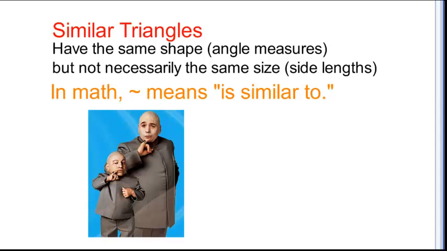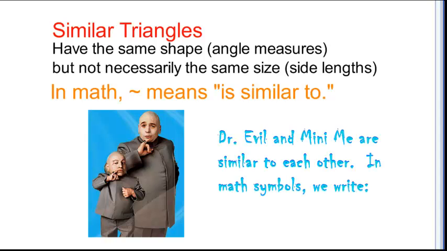So here we have a picture of Dr. Evil and Mini-Me. I think you could certainly argue that they are the same shape, and most certainly can argue they're not the same size. Therefore, you could say Dr. Evil and Mini-Me are similar to each other, and in math symbols you could write Dr. Evil tilde Mini-Me, meaning Dr. Evil is similar to Mini-Me.